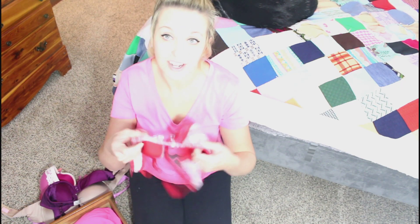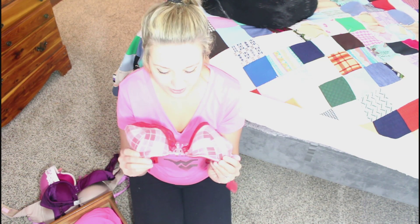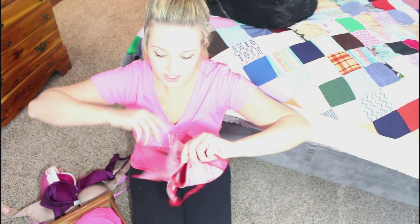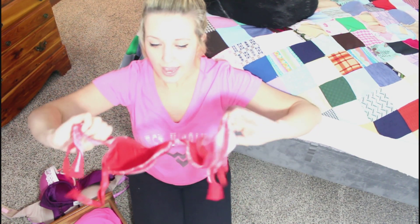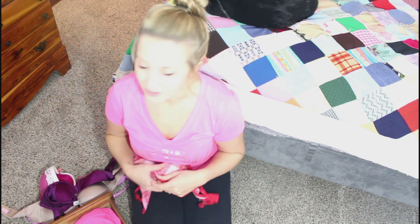The next bra is also a very inexpensive but really comfortable one. I bought this at the dollar store a really long time ago - it's the brand Elia if you guys know it. It's got a checkered pattern design and some lace with flower detail - really cute. It has underwire, just a little bit of padding, and it's been an overall pretty good bra for something from the dollar store.